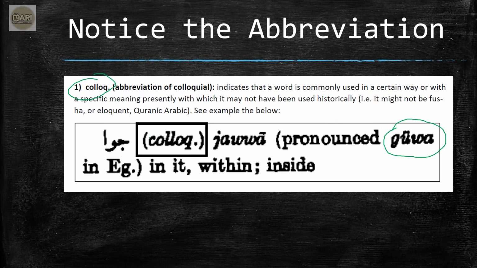So if I can repeat myself again, colloquial terms are terms that are used commonly amongst the Arabs, or amongst a group of Arabs, in spoken speech, but they may not be used in classical Arabic, meaning you're not going to see them in the text of the Quran and the Sunnah. Oftentimes, those words themselves have their origins in traditional or classical Arabic words.